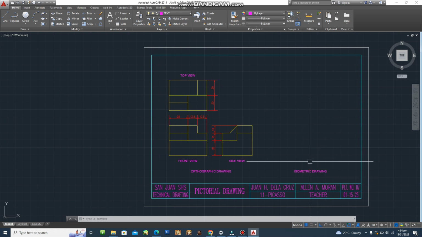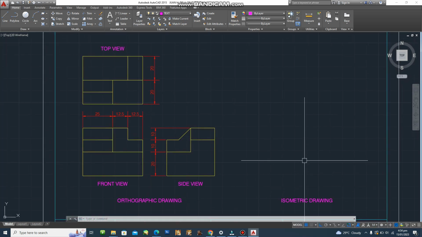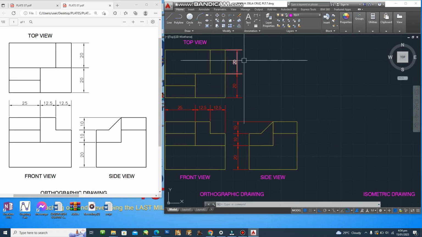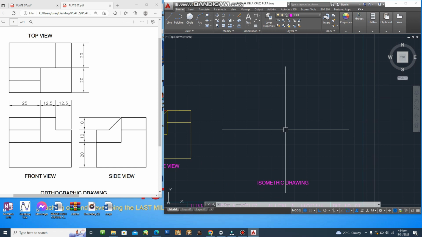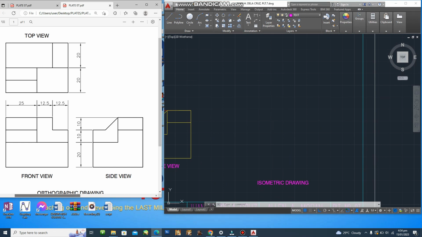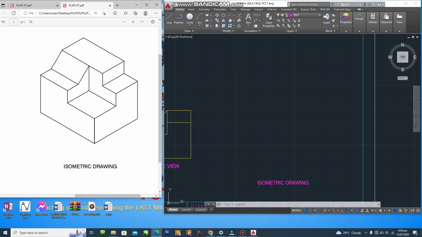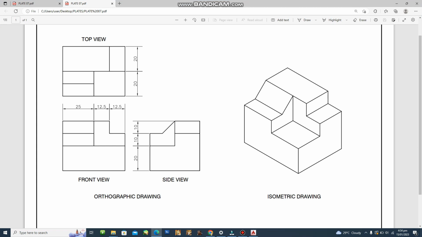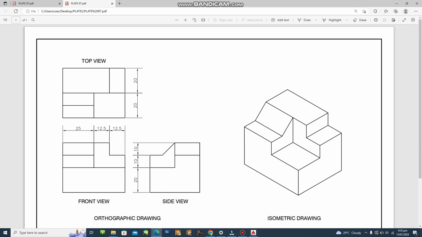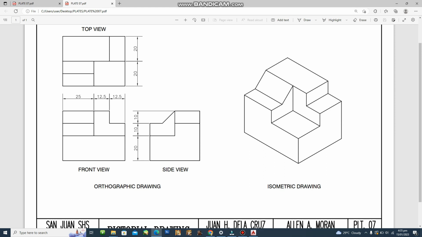For our next drawing, we have the isometric drawing here. Okay. So minimize ulit natin. Dito tayo niyan. And then let's see the model here. Ayan. So titignan natin. So dapat yung itsura niya. So let us check. Kung tama, no? Sa side view, this one, this surface. Okay, ito yung pinaka front view niya. Okay, by the way, correction lang, you have to delete this one. Mali yung figure natin dito. So dapat ito wala to. Okay, so double check natin. And then ito, tama.